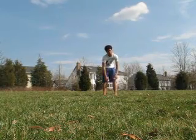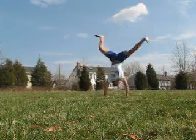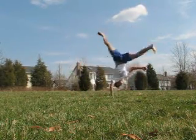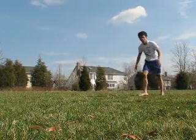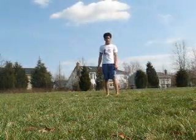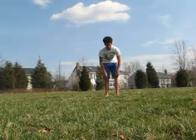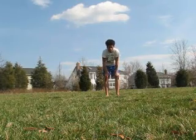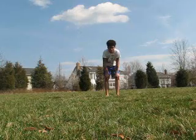Like any other aerial tutorial is going to tell you: learn how to do a one-handed cartwheel before you try to aerial. Two-handed, one-handed, switch one-handed — just do it all and master that. The gymnastics aerial is done with a running start. It's much more based off your forward momentum carrying your legs over, than your side-to-side momentum as the side-to-side aerial is.